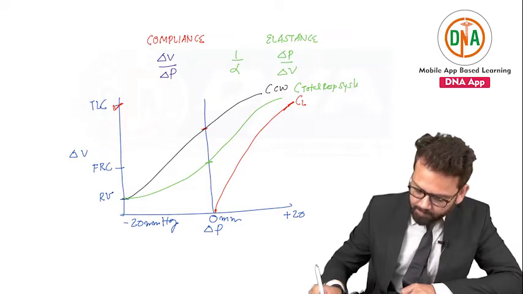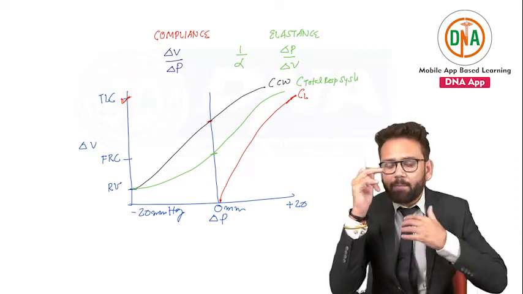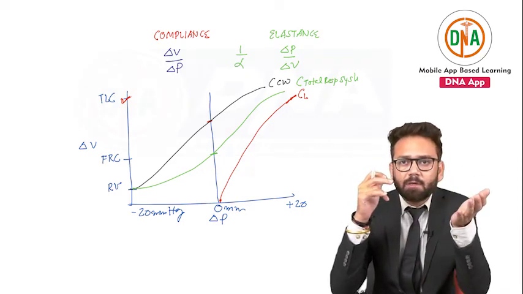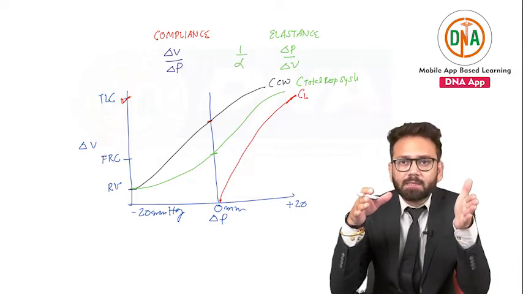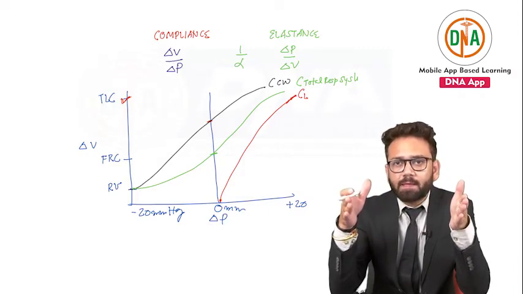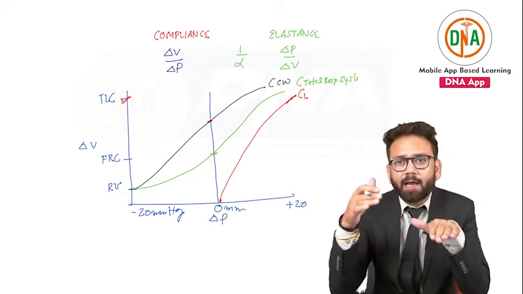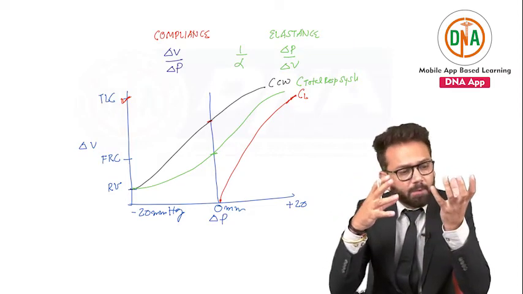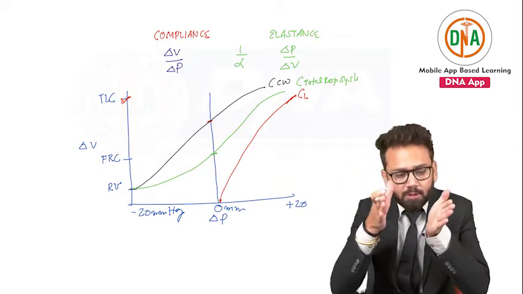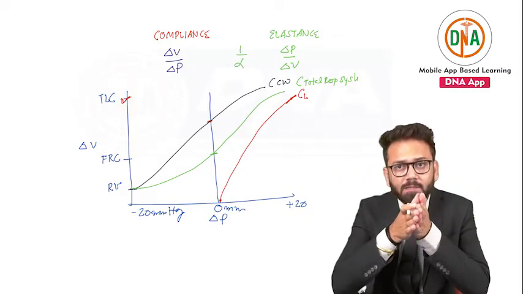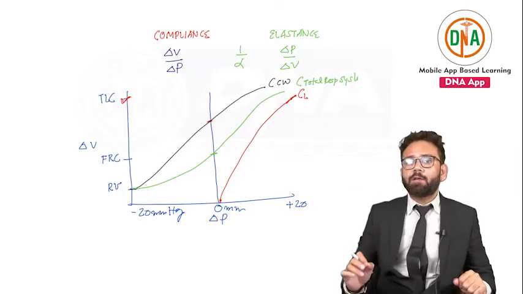So this diagram is very important because, suppose my speed is fast and my colleague has a slow walking speed. So my speed will be something else, my colleague's speed will be something else. But if both are walking together, then the speed will be something else. I will decrease my speed and he will increase his speed. Similarly, the basic property of lung is to collapse and the property of thorax is to expand. But when lung and thorax are together, both will compromise. And this is the compliance of total respiratory system.